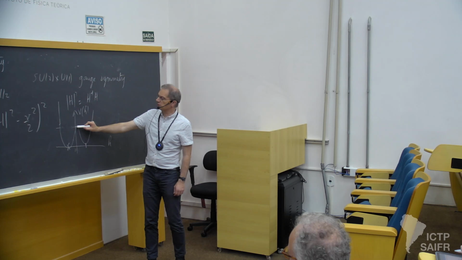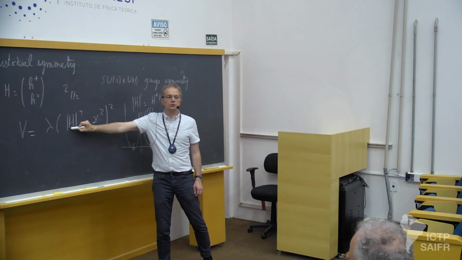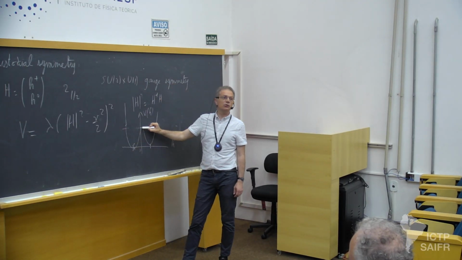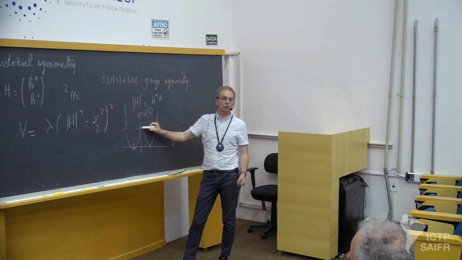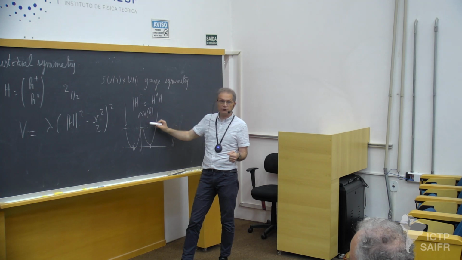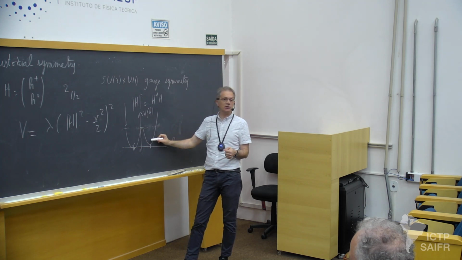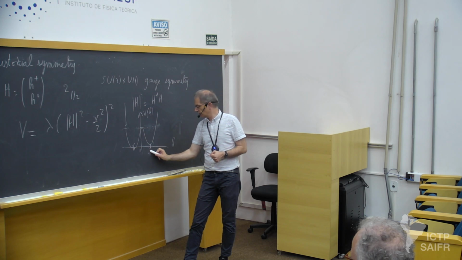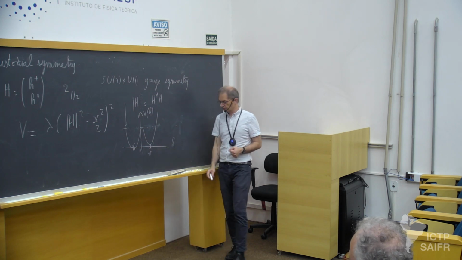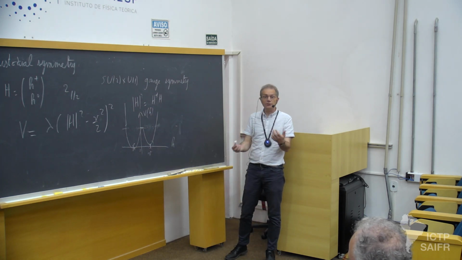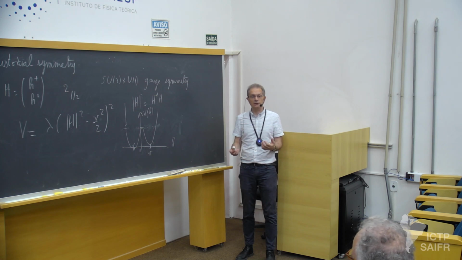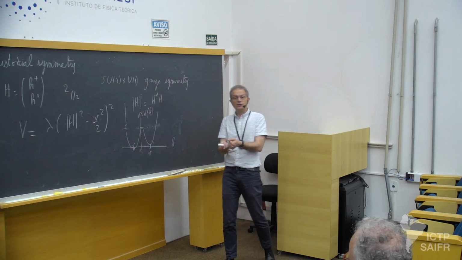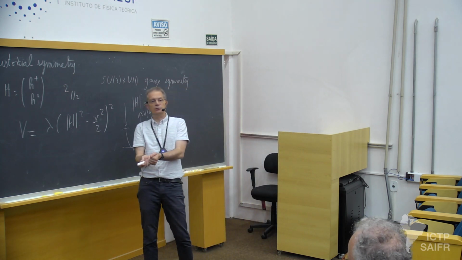But the origin, when H is 0, actually corresponds to a local maximum. So the origin is not stable. It's an unstable point of the potential. And clearly the vacuum is a state of lowest energy. Means that the state will be here at V, H is equal to V, whatever. Right? So that's why there is electroweak symmetry breaking, simply because the universe decides to go to the vacuum, to the state of lowest energy.